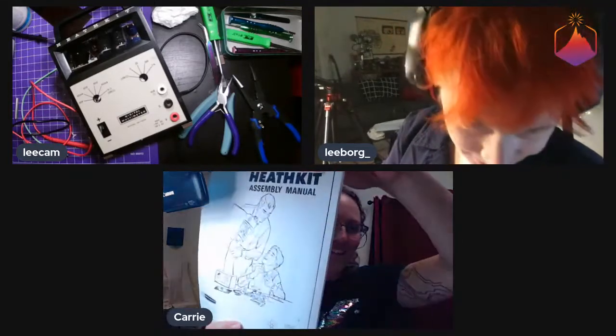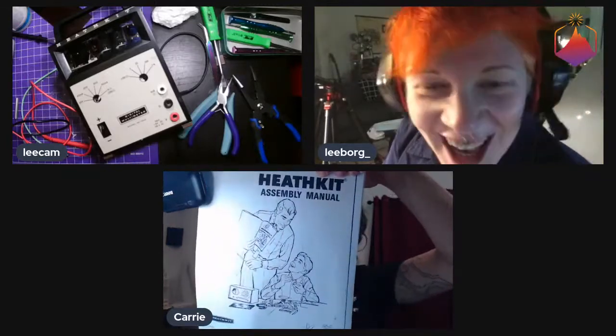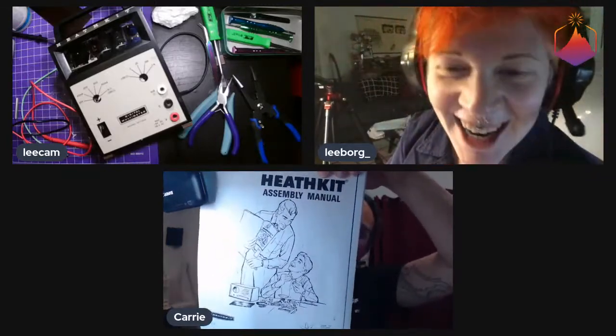Oh, all Heathkit stuff was kits and still is. Oh. So you think this was originally a kit that somebody soldered together to make the whole thing? Yeah, well, actually, that makes sense, since, oh look, on the cover art there's this joyous father-son moment.